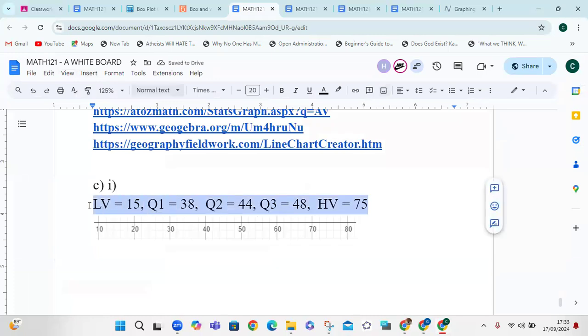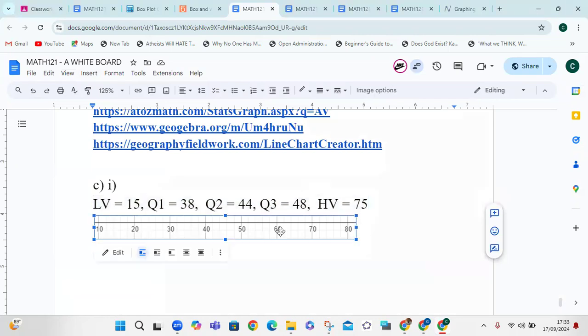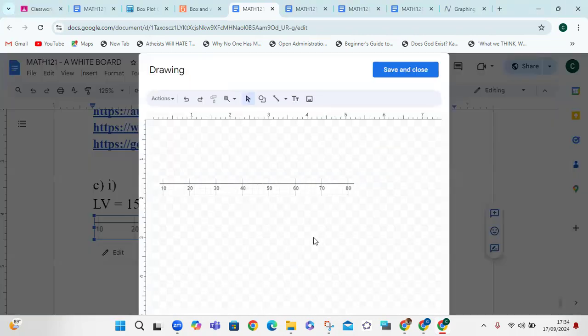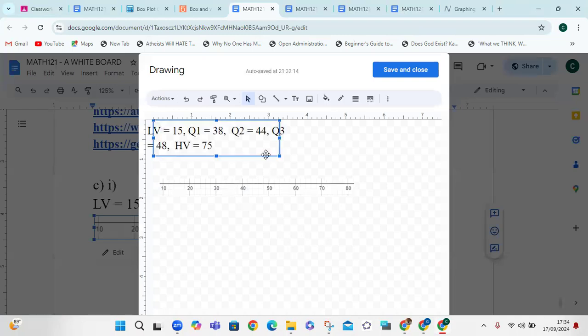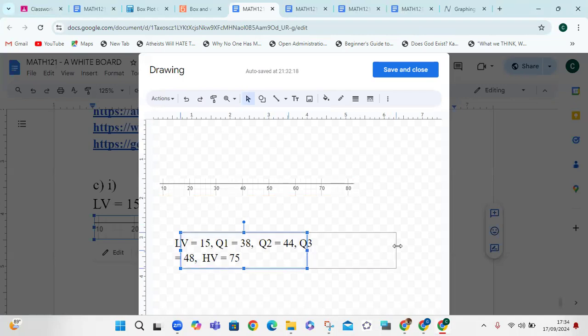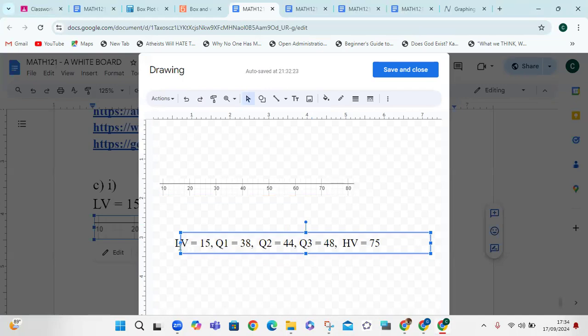Let me copy these values. Go back here in drawing, paste them, just to remind us that these are the values we're going to be using. So we need our vertical lines for the lowest value up to the highest value.